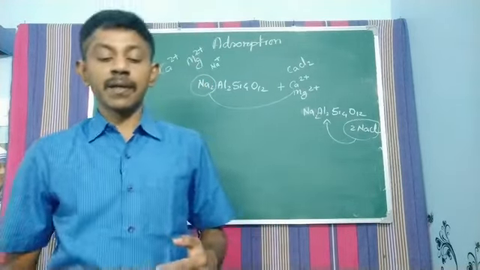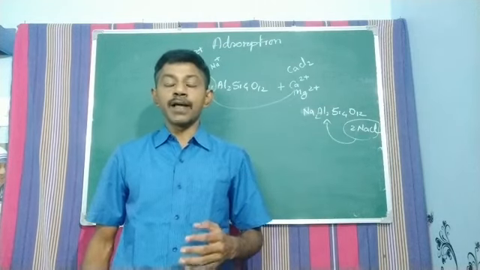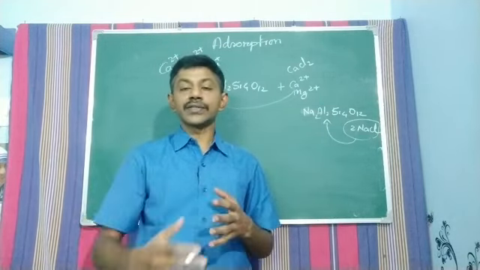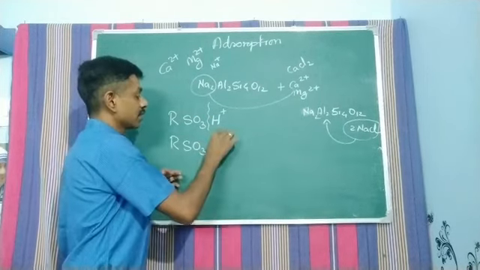The next method, the fourth method, is the ion exchange method. So they use ion exchange resins for the purpose of removing cations and anions. So what are ion exchange resins? For example, alkyl sulfonic acid resin is available. That resin can easily give out H+ ions. Imagine they have two of the alkyl sulfonic acid resins.